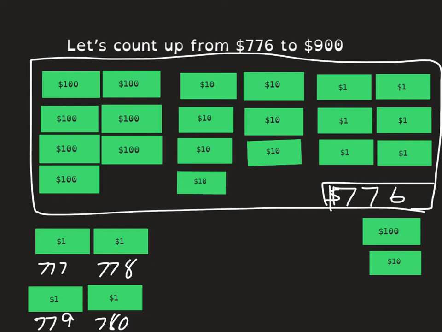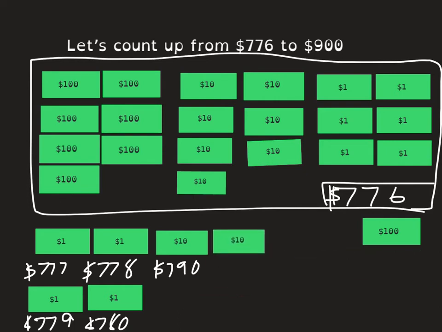And this is all money. So I've added $4, and I've gotten from $776 to $780. And I've completed step 1. I'm done counting by ones. Now I can count by tens if I want to, which I do, because I want to count using as few things as possible. So let's see. If I add a 10, I'm at $790. And I'm going to add another 10 because I want to complete my 100.